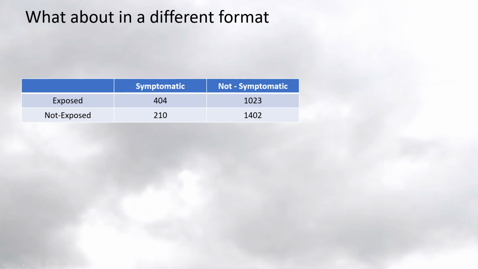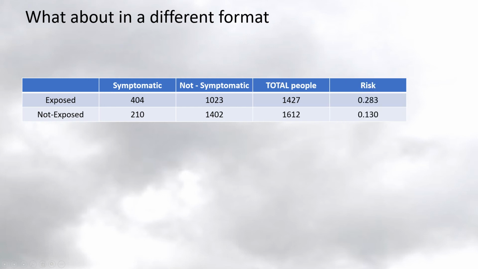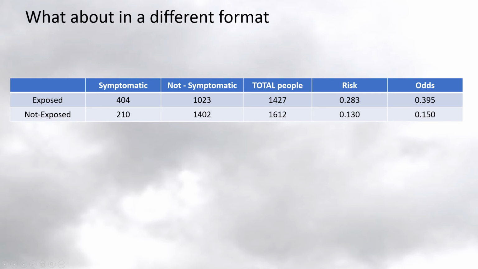Remember beforehand, this is for a test table, as I've dubbed it. Now, let's say we want to turn it into a normal table with your total data. You just add them together, you get your total people, then you can do your risk there. If you're able to do an odds, then you're going to be able to do a risk. Or if you're able to do a risk, then you're going to be able to do an odds. However, not the rate, because rate is just a different beast altogether.